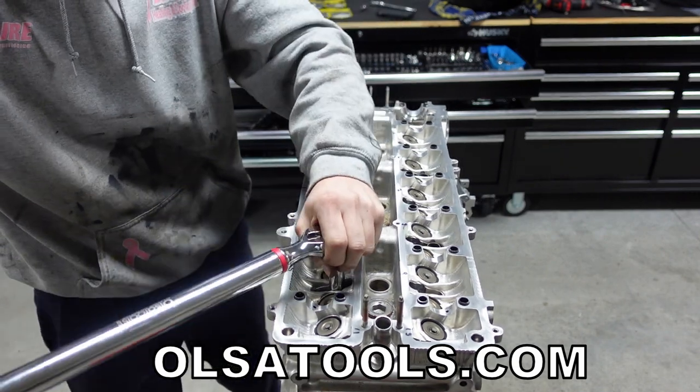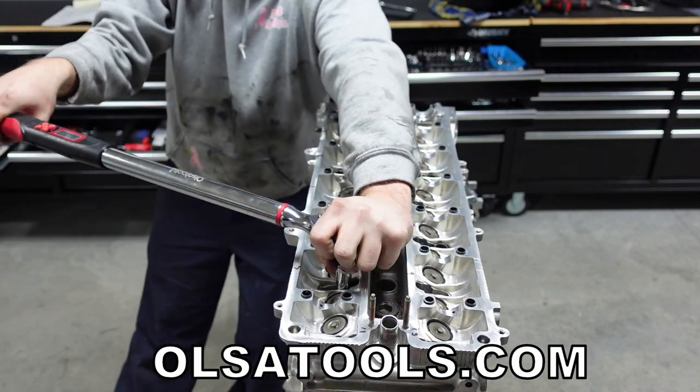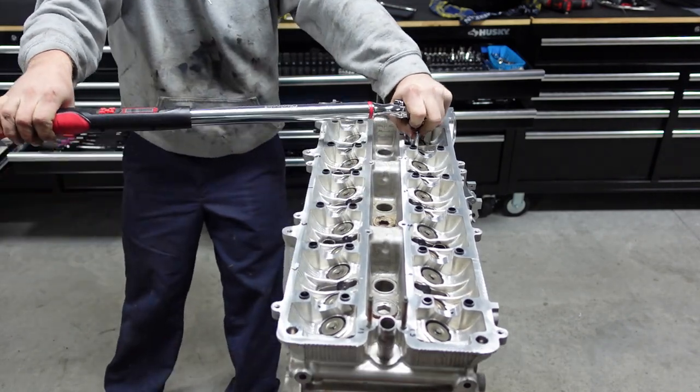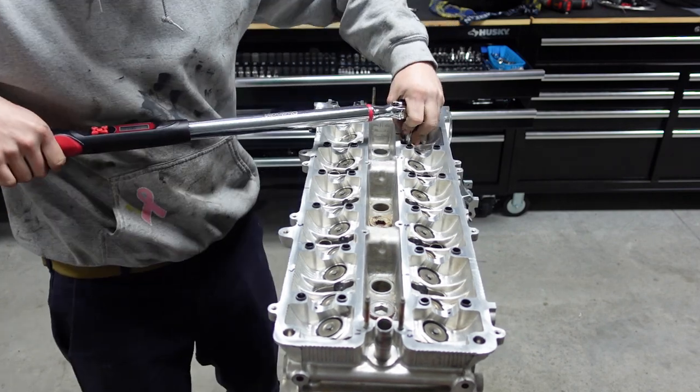I've never had a digital torque wrench, and it is quite nice as we can just type in exactly what we want. It goes in tenths of an increment, so it's quite nice. And you can see here, it's nice when you don't have to listen to a click. You hear a solid beep, you know you're good to go.